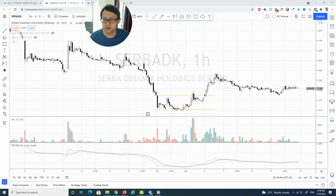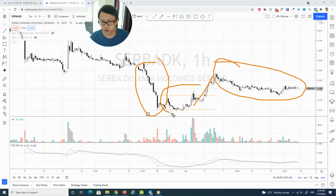So regarding your stability, certainly I see that there is a different texture going on after this rally up. So this sort of action is quite different from this sort of action or texture, I would say, because you can see there is quite a lot of volatility involved, as reflected in all these high volume and also big candles.